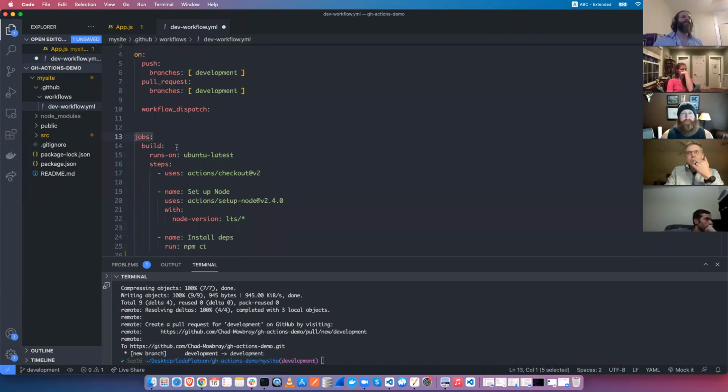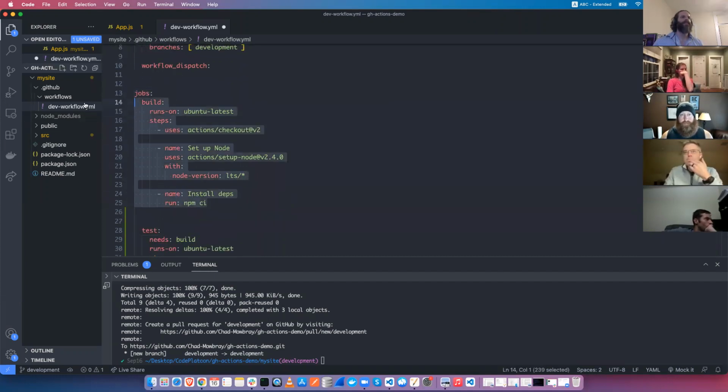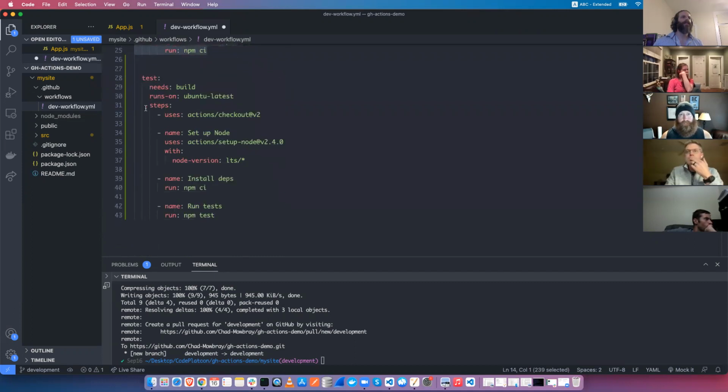So we have our old job here, this build job, and now we have this new job called test. There's some repetition here, but the important thing we care about is npm test, right? So it's going to run npm test. You can of course run npm test locally, but maybe you forgot to do it, or if there are 100 different people making 100 different commits, then someone is going to forget to do it. So if we set up a pipeline, we can be sure that this is going to run every time.